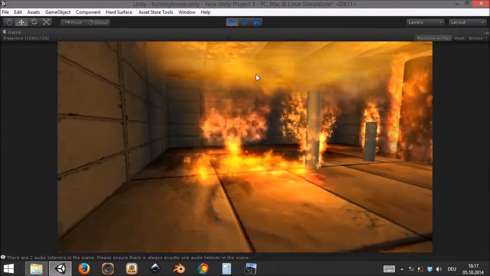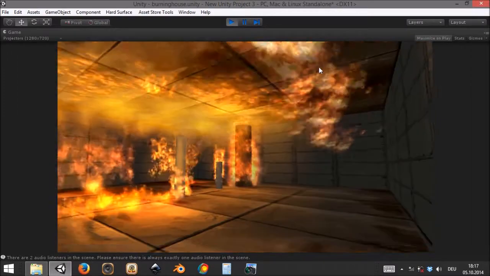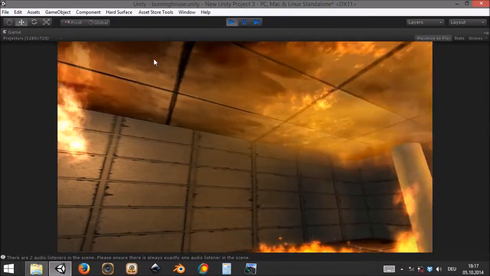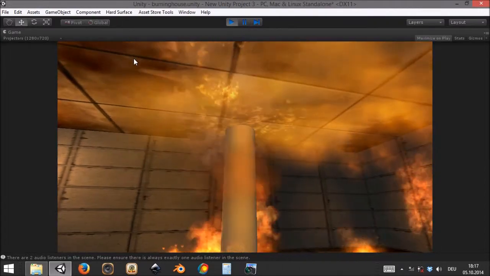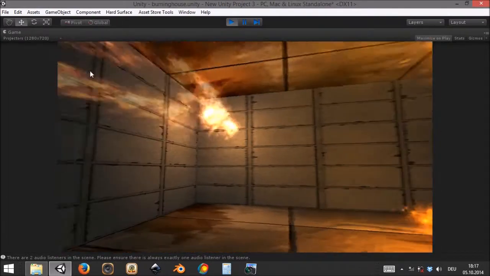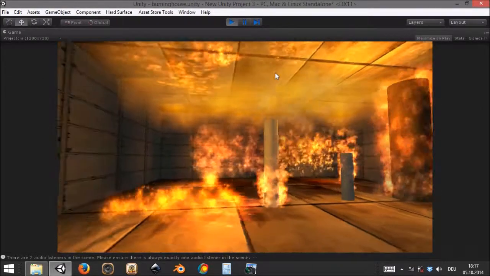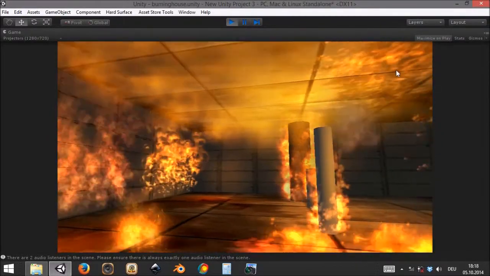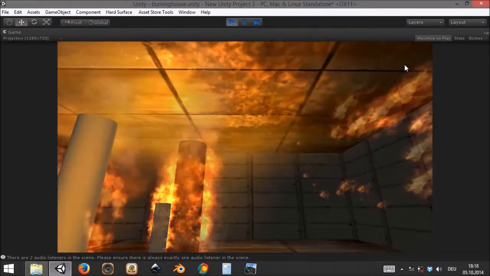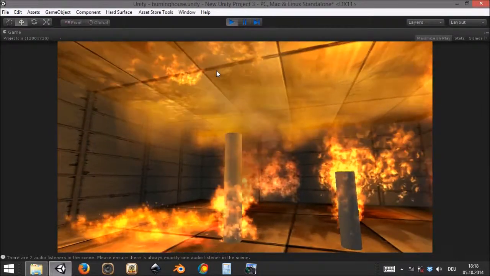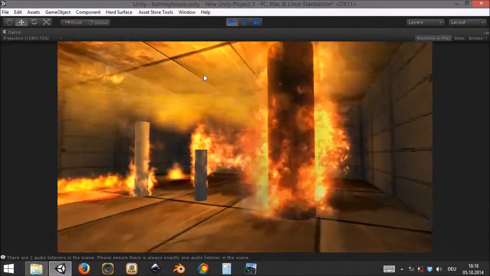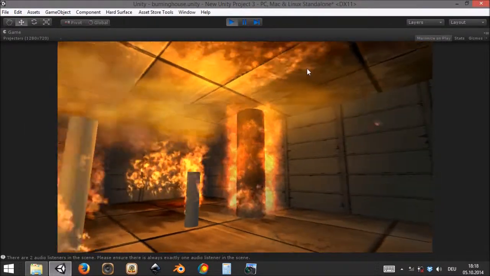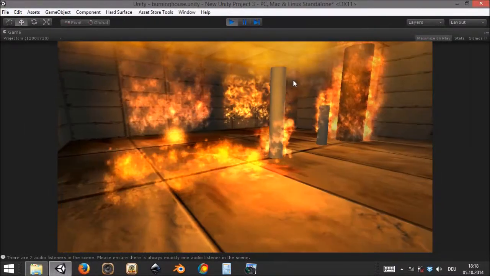I created this rather boring looking room and added all the new particle effects that I came up with. Inspired definitely by movies like Backdraft that really use fire in a very cool way, and because it looks exciting, you can also see that stuff in a lot of games. So this is what it's all about.